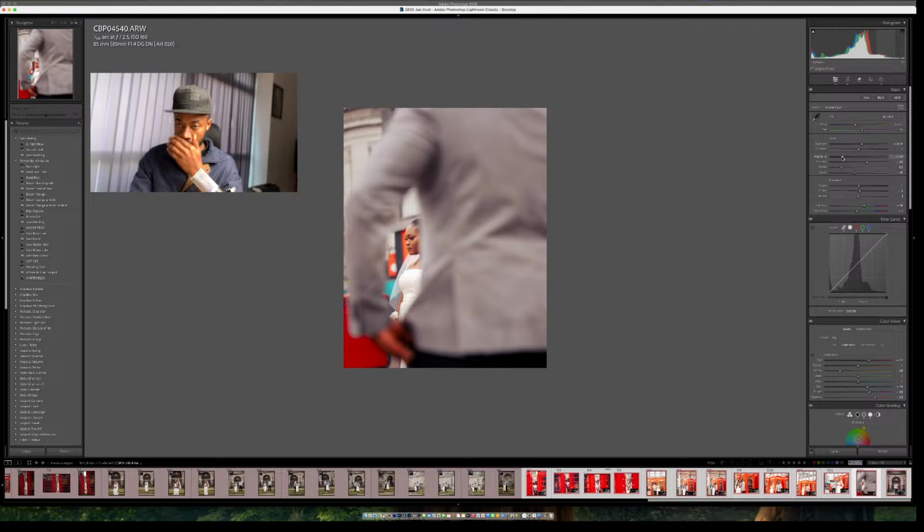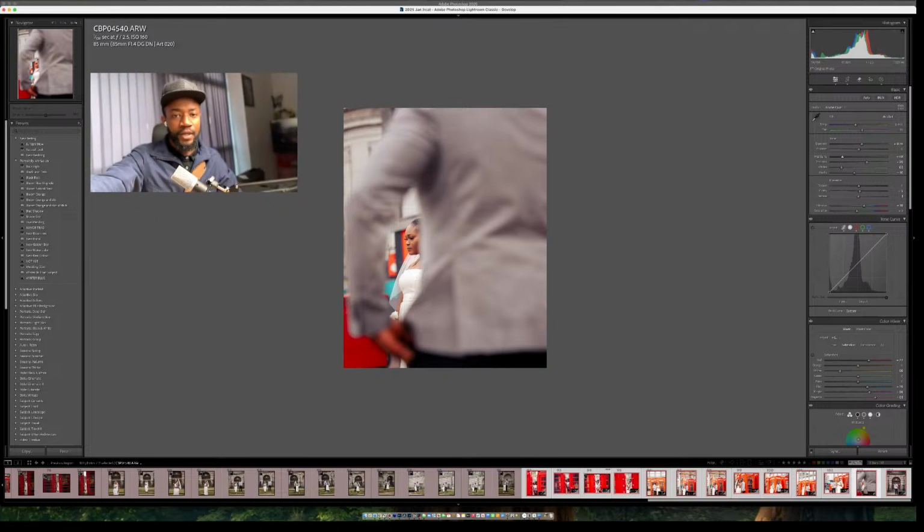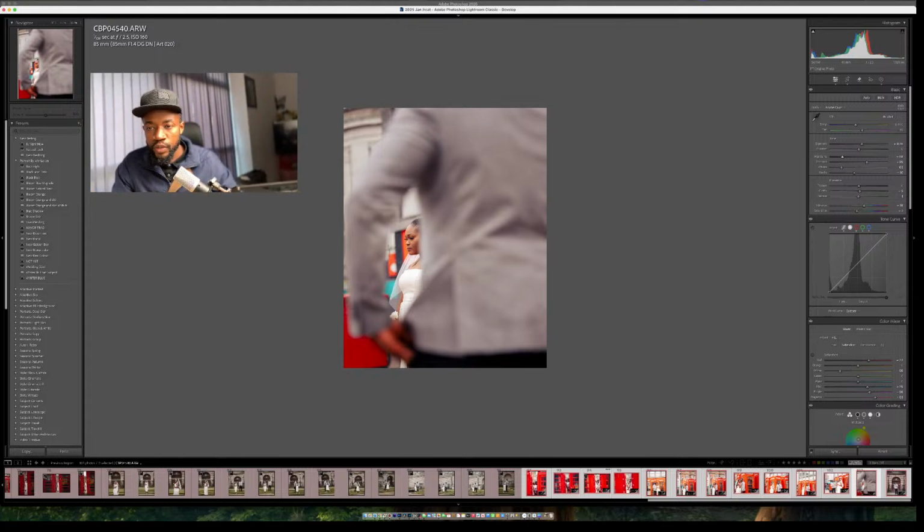So before and after. Somebody sent me a chat. I can't read the chat now because I'm just moving my camera around. Could you please explain what you said by underexposure again? So what I said is, I love my pictures to be a little bit underexposed when I'm shooting, because when you shoot a little bit underexposed, it means that you have the tendency of retaining more details. So shadows retain more details than highlights. So I try to reduce the exposure of my camera by one stop when I'm shooting.